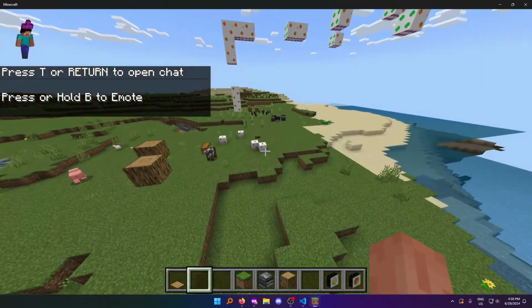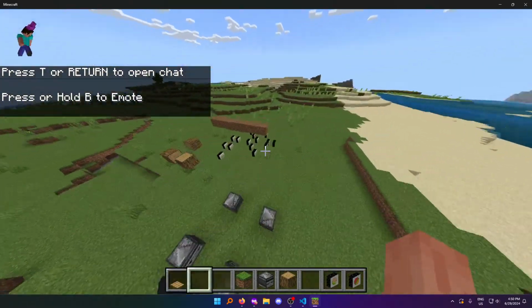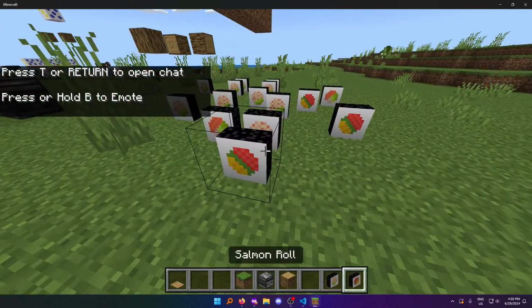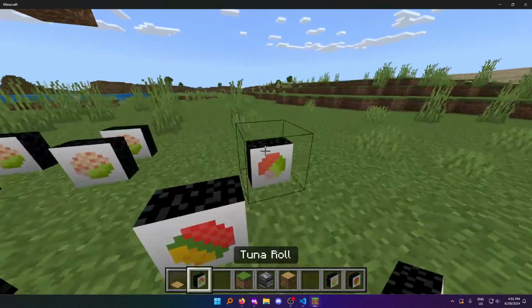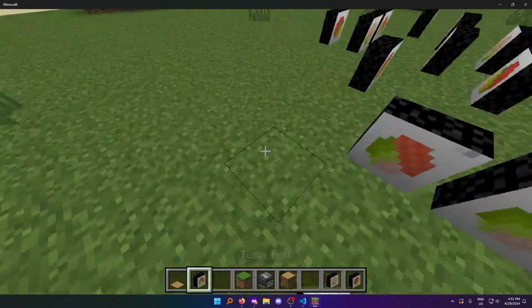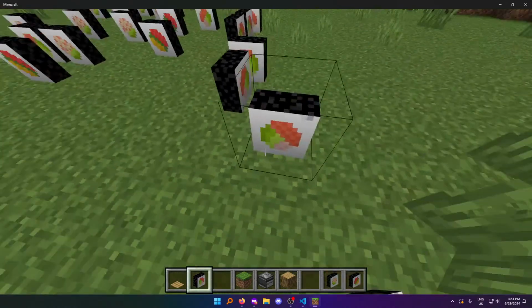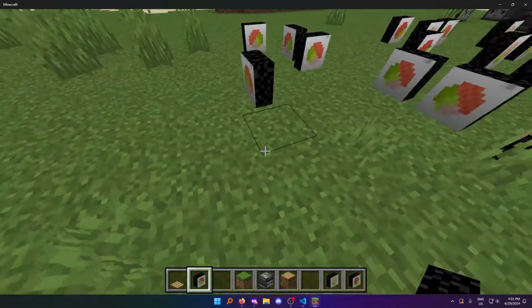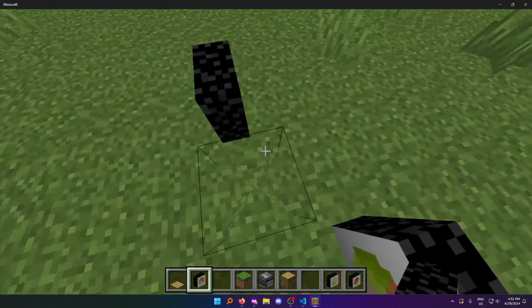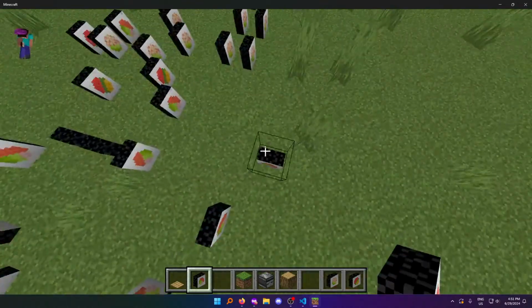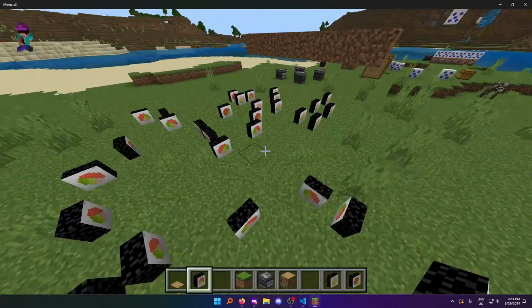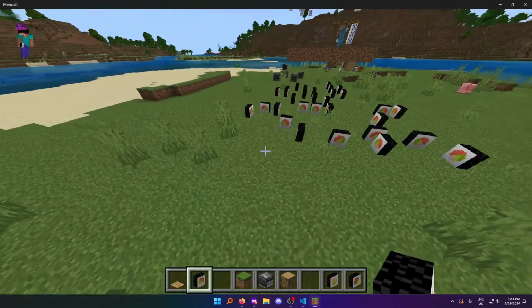Okay, no errors. I only applied it to the tuna. This one. Oh! Oh my god. Okay, it's possible. I have not given up hope.